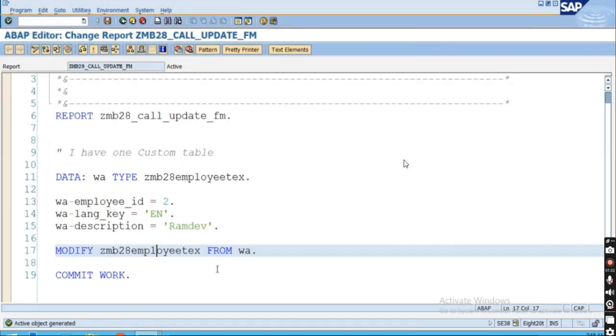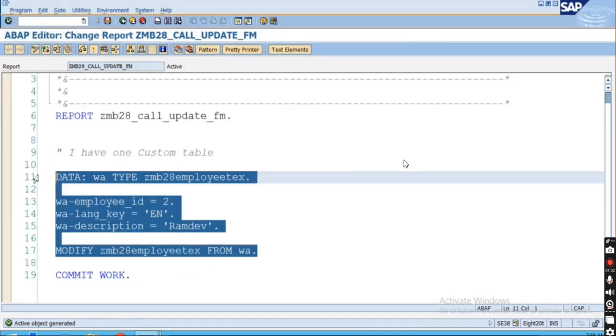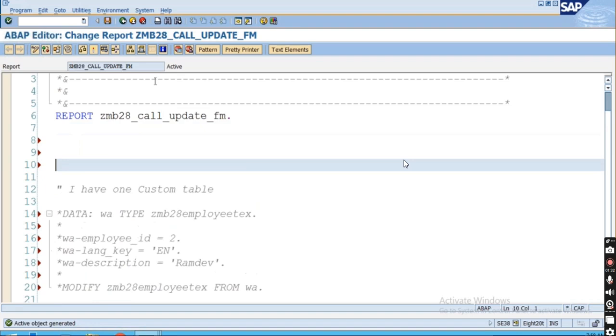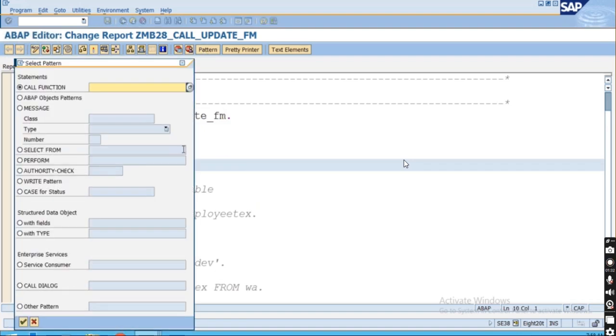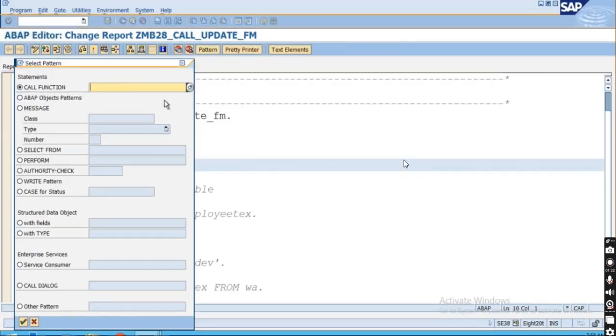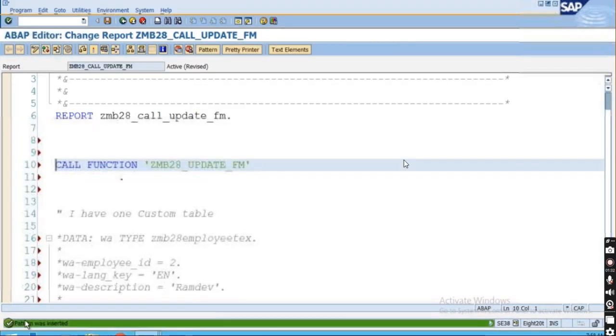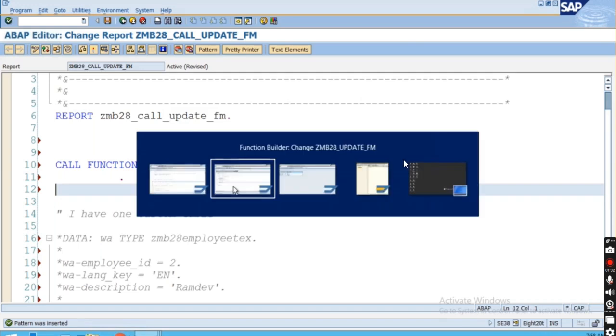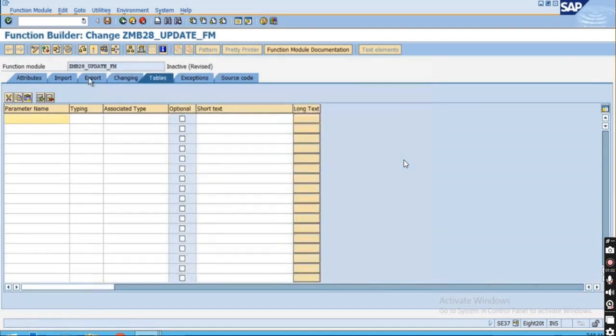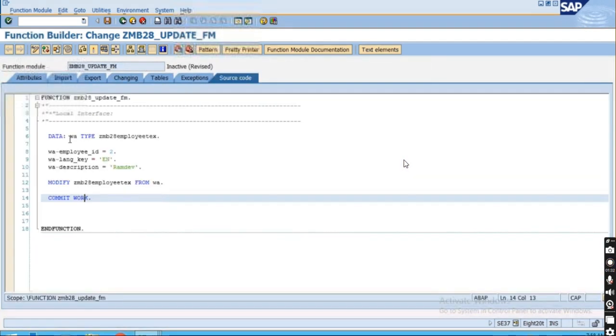Okay, and I will remove this code from here, and I will click on this pattern button. I will copy this function module and paste it over here and call it. You can see that because no import parameter, no export parameter, no changing, no table, nothing I have given, directly I'm calling this function module.